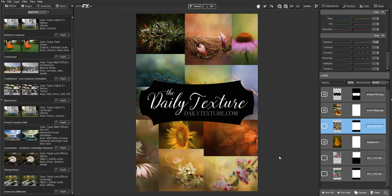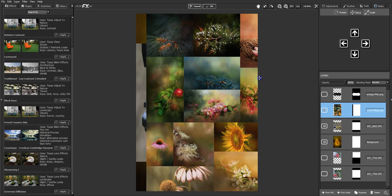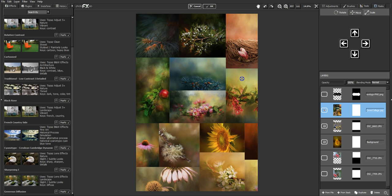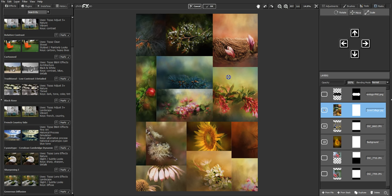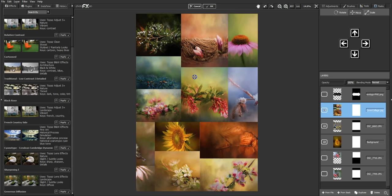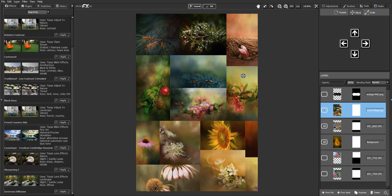Hi everyone, this is Jay Johnson with dailytexture.com. Today I'm introducing a new branches and floral background collection. This is perfect for adding birds, butterflies, bees, and no telling what else you can think of with your creativity. There are 16 backgrounds in this set — I'll give you a quick overview of what we have, shown on both sides of the collage. We've got a wide variety, some simple, some more detailed, covering different seasons.